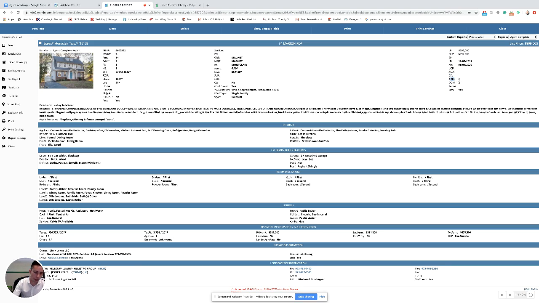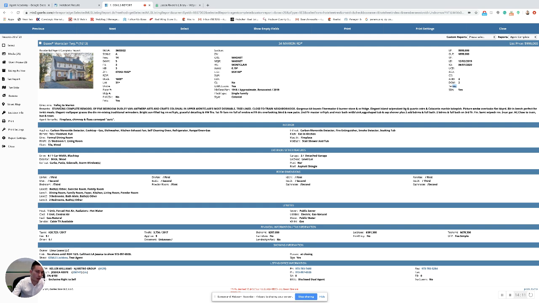ADM stands for active days on market, so how many days it's been on market, and days on market is 2. Sometimes these numbers are different. You could always get a property that's listed, and they could say something like, no showings until Thursday. And if it was listed on Wednesday, then days on market would be 1, and active days on market could be 0 because it's just not able to be shown. Terms would be the list of terms that could appear on the property. They don't have any listed.